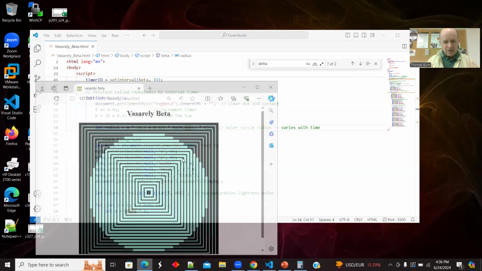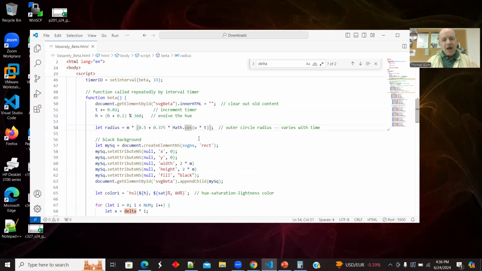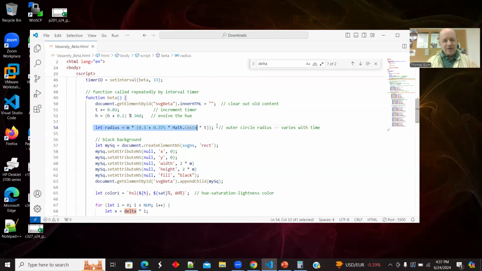The circle is never quite as big as the square. And when I'm subtracting, when cosine is -1, I don't get quite down to 0. So the circle never disappears, and it is never the full length of the square. That is the effect of this.